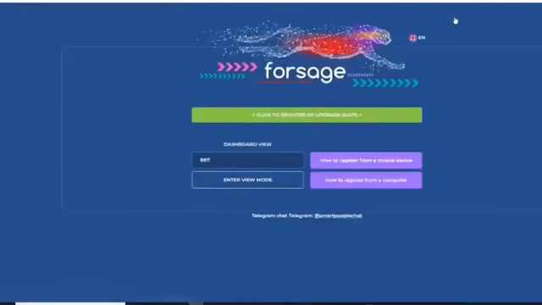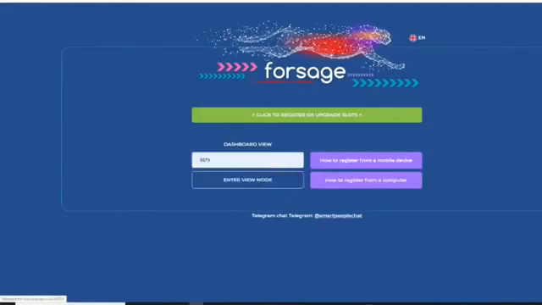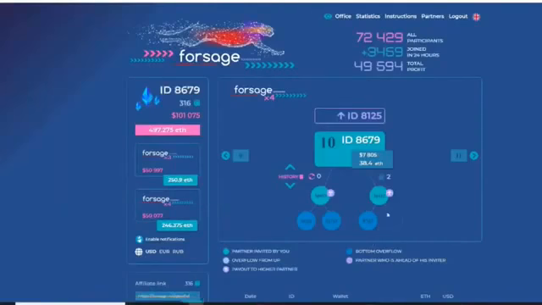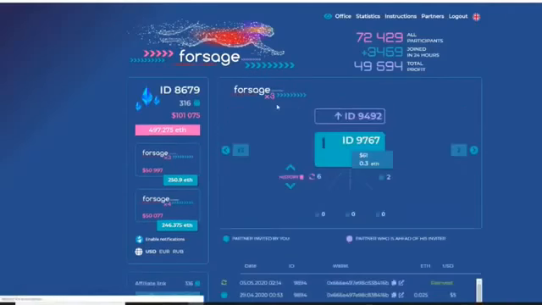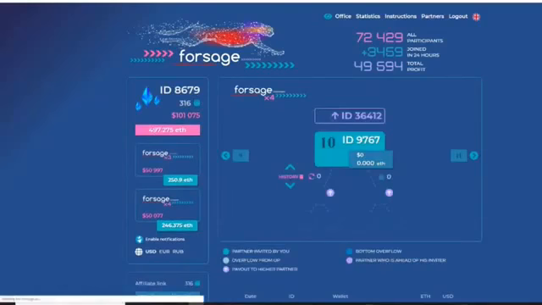Now you can follow the trail of essentially every single spillover. You can follow the trail of how it happened, because when you receive a spillover, like let's take a look at this one, for example, you can see that this guy 9767 is a spillover over here, okay, because it's not coming directly by 8679. It's actually somebody else who has referred, okay? And if I click here, you'll see that this is ID number 9492 who has referred, but ID 9492 has about the slot, okay, this slot, the 10 slot, okay.